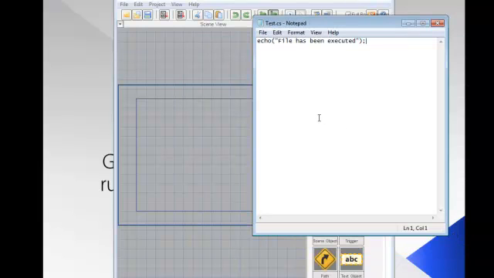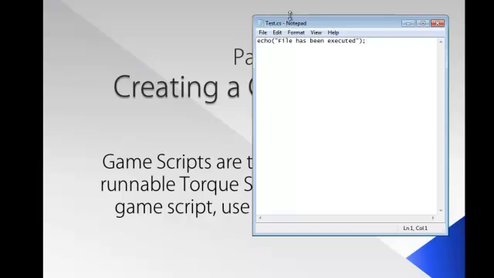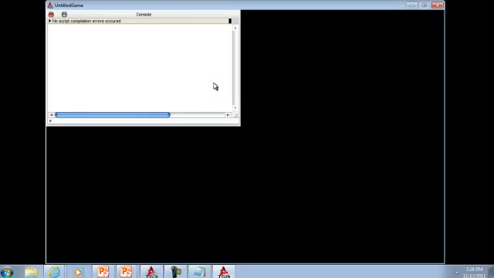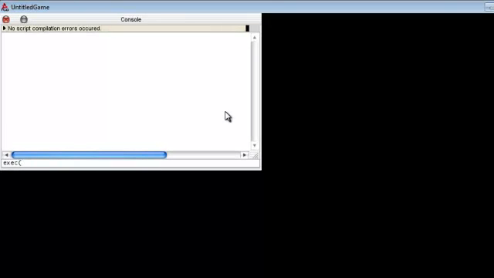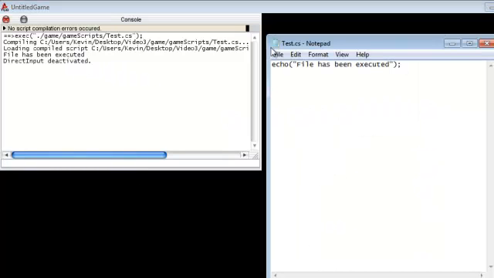Now, when you save files in the game scripts folder, they don't automatically get executed. So I'm going to have to tell it to be executed using the exec command. I'm going to clear the text here using cls. Now I'm going to type in exec left parenthesis, quotes for denoting a string, local reference meaning this project, /game/gamescripts/test.cs, and it should execute the code. So file has been executed, meaning the file has run.